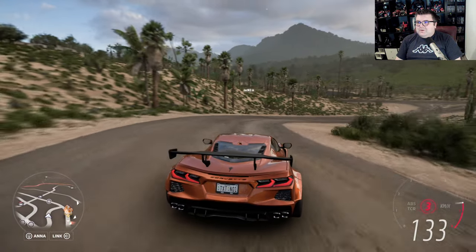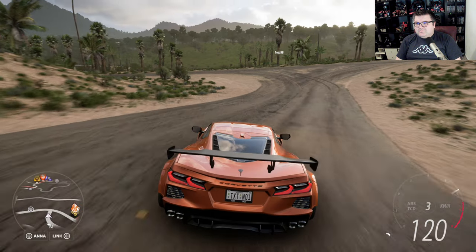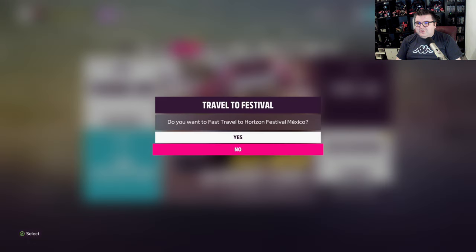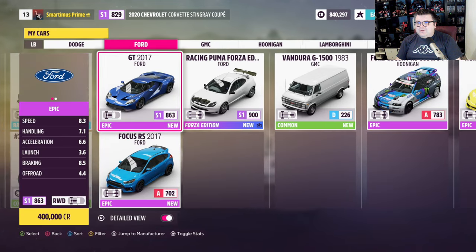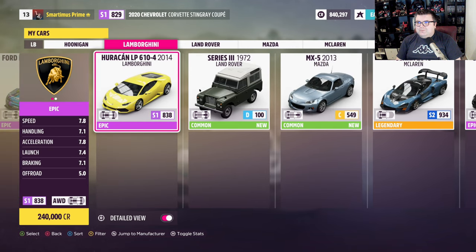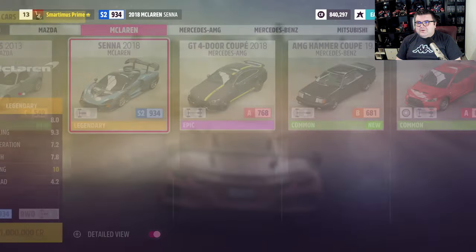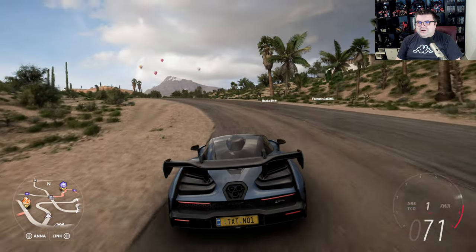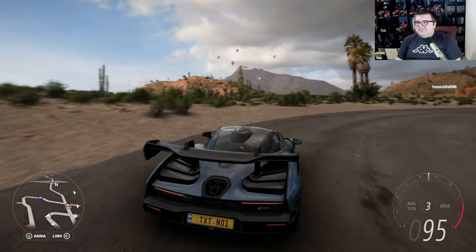Yeah. Let's go pick a different car. Change car. Let's pick the McLaren. Get in car. So maybe you've already seen my Xbox One video. It took like 15 or 20 seconds for loading a new car. And already, this is.